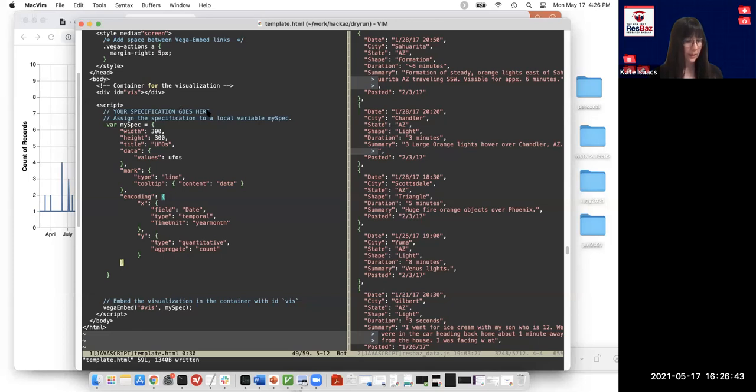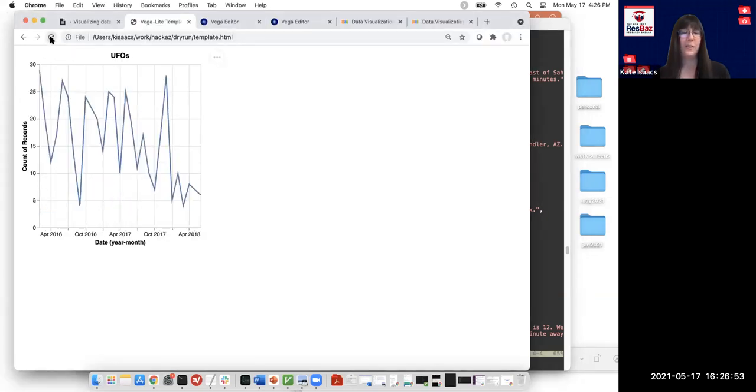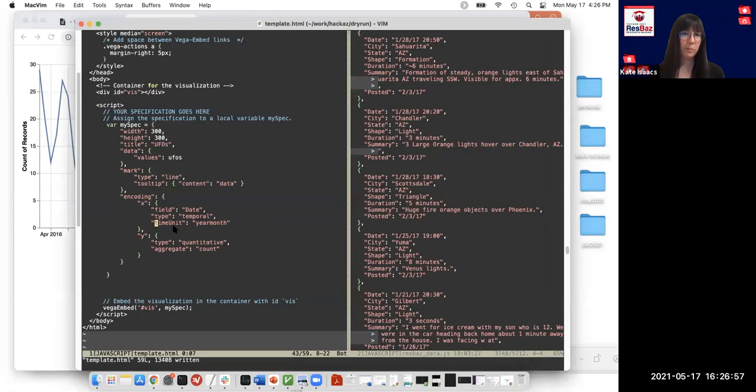It's been a while since I did this. Capitalization? Oh, did I mess up the capitalization and get the time unit wrong? Is it like that? All right. Oh, there we go. Okay, so Vega-lite wasn't able to interpret what I wrote because I had made this T capital. All right, so I've had a comma error, a capitalization error, and a spelling error. This is good. I'm running the full gamut.